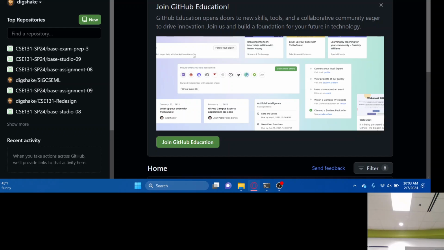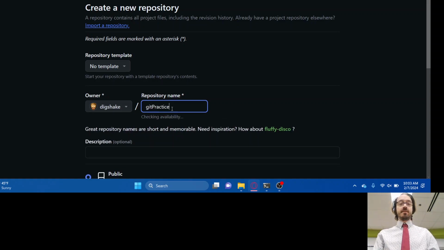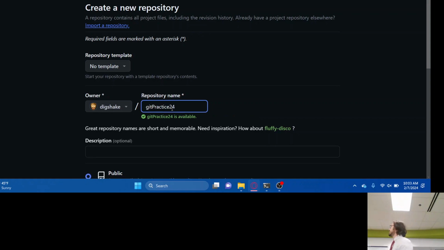Bitbucket exists. Or, if you're a big enough company and you want to, you can set up your own Git installation on your own computers, on your own servers, if you would like. So it's entirely possible to have it in whatever configuration you want. But we're going to use one of the most common ones, which is hosting our repository on the cloud on github.com. I'm going to go ahead and create a new repository right now, just for the sake of this class, just for practicing. I'll call it Git Practice 24 to distinguish it from the other ones that I've done.